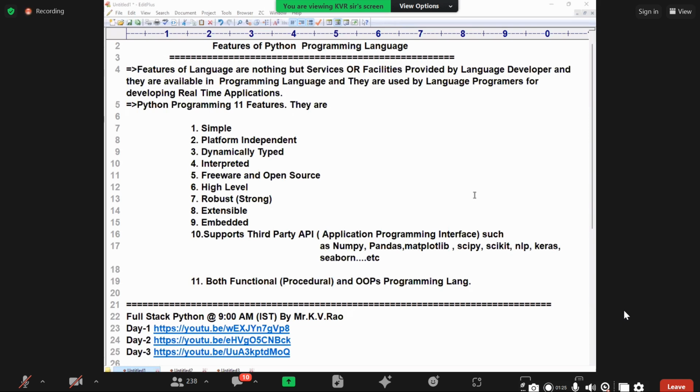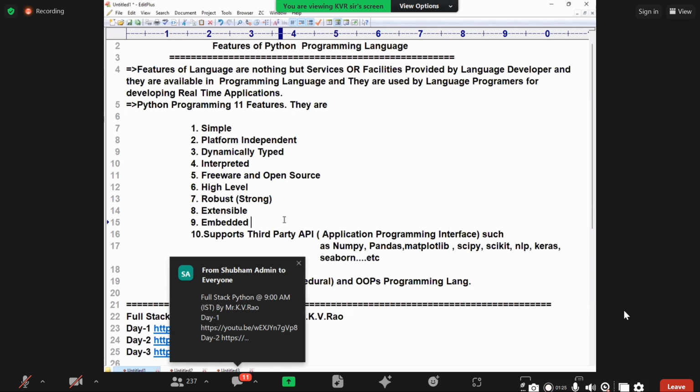Sir, I am a BCom student. I wanted to switch my career into the IT sector. After completion of the course, is any certificate required? See, I will tell you. Further on, there will be NASSCOM certification. That is an online test. After completion of this course, one can appear for it.